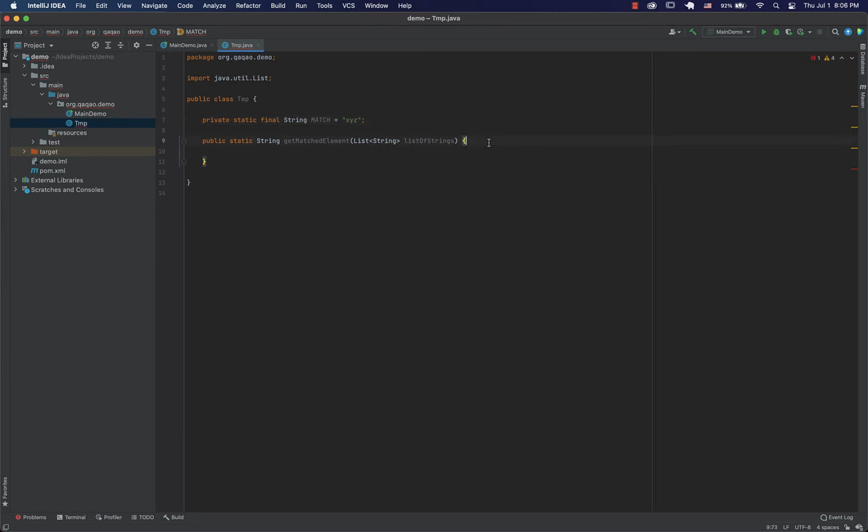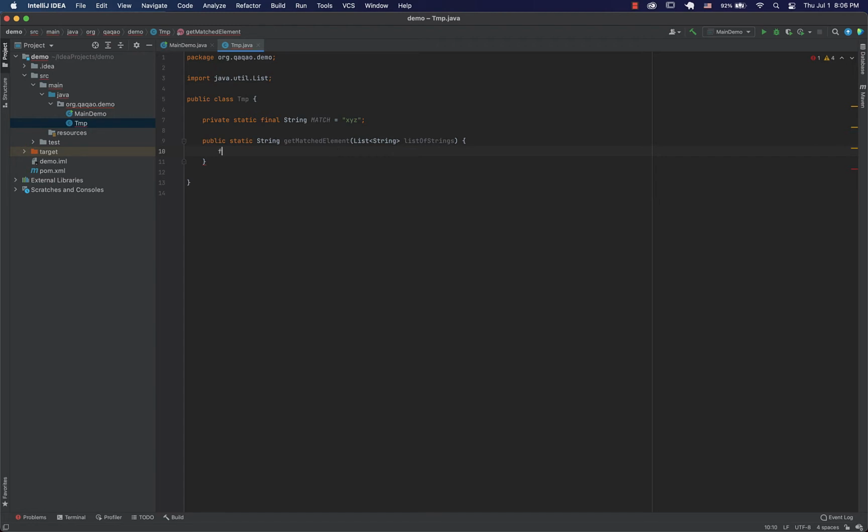Okay, so what are we trying to achieve here? Let's say I have a method that takes a list of strings, it parses through this list of strings, and in case any of the strings inside of this list matches my match constant, it returns back this string. All right, so what are we doing here?